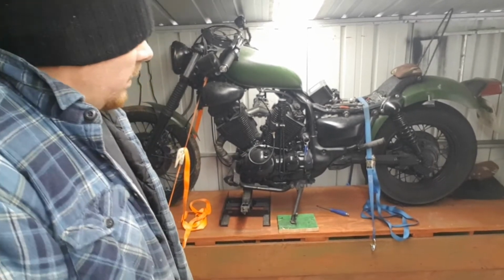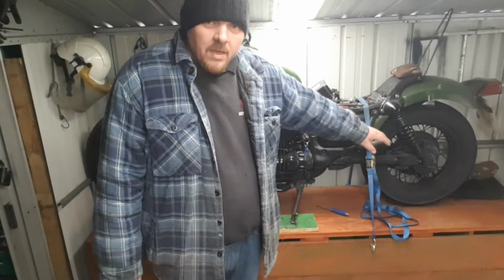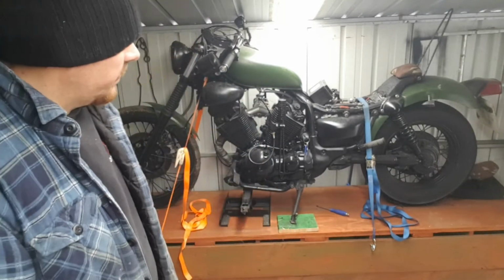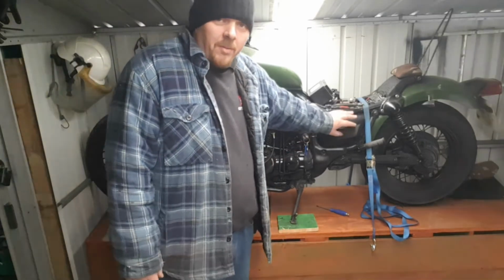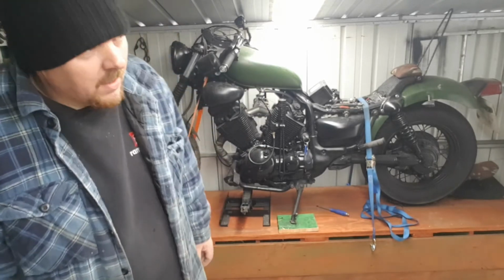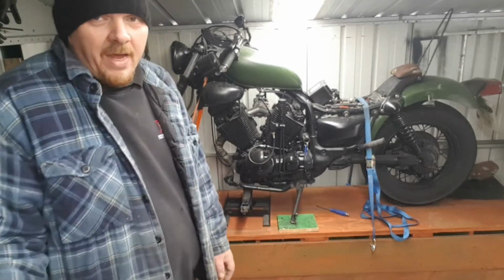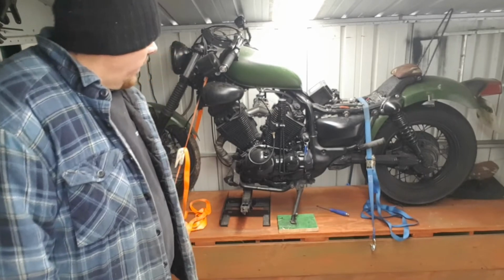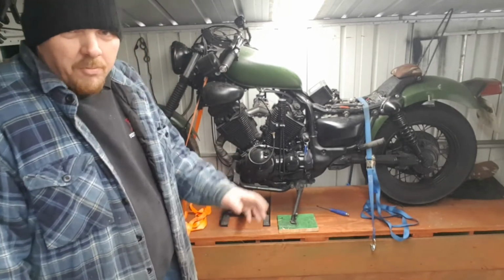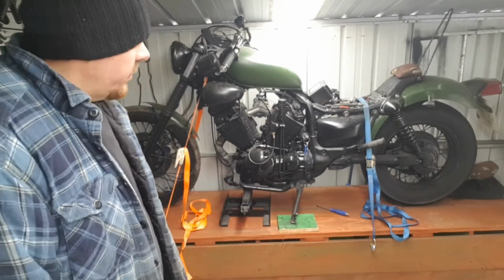Stinks. So the plan with this bike, I'll give you a little bit. Yes, I have got solid struts for the back here, so it's going to be a hardtail. The bottom tank is being removed, I don't want it. The top tank might stay. I have got some crazy idea of what to do, but it's if I can pull it off and if it will pass the MOT. I'm going to do a compression test on it as well. See what the compression's coming back as. If it's all right, I'll leave it. If not, I might do a complete strip down and rebuild of the engine as well.